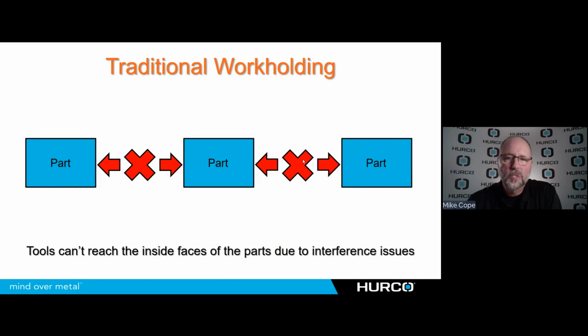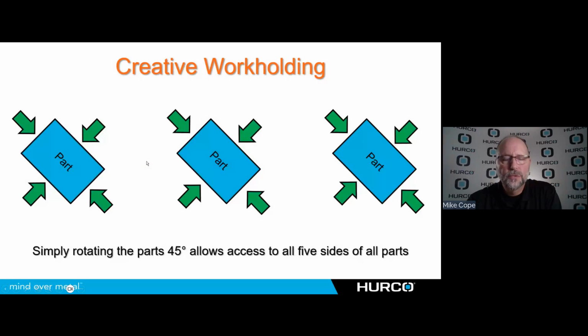So here we see what we would typically put as 3 parts on the table, 3 6-inch vices. If I was on a 3-axis machine, I'd do all my work on this one, flip over and do some work on this one, and then on the far right part. But in a 5-axis environment, I can't get to the insides of these 2 parts. But if I simply rotated those vices on my table 45 degrees, now it opens up all 5 sides of that part, and I'm able to get all the way around it, machine all the work that I need to without having to give up the palletization, if you will, of being able to do multiple parts at one time.